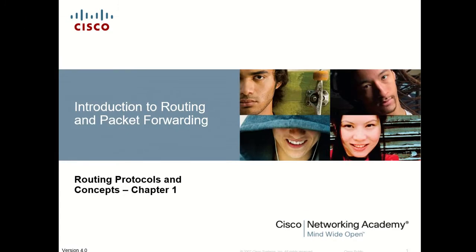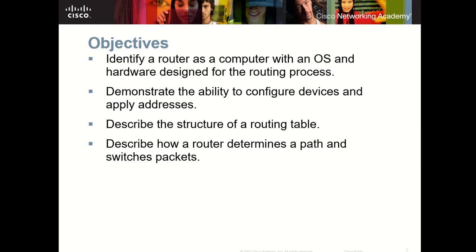All right? Okay, so chapter 1 of our semester 2 will talk about the routing and packet forwarding. All right? So objectives of this chapter first is to identify a router as a computer. Some of the topics of this chapter na discuss na nako sa last nga mga sessions nato. Di ba kabantay mo atong nag-jump ta to chapter 11. So naanay mga subtopics dito nga i-recap nato din nga chapter. What else? Demonstrate the ability to configure devices and apply addresses. Describe the structure of a routing table and how a router determines the best path and ginaunsa po niya pag-switch ang packets para maabot siya sa destination.